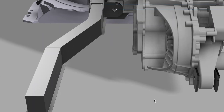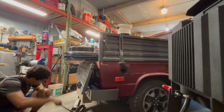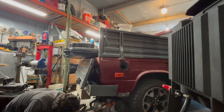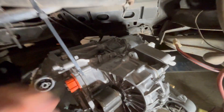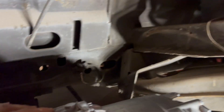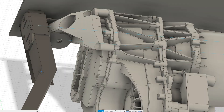I've already designed most of this project in CAD, and my current design has the Model 3 motor sitting in the rear between the frame rails. To confirm that all my measurements are correct and that the motor will actually fit, I need to move the car up on jack stands. We are underneath the car in the rear old engine bay. The motor goes in the same orientation it was in the Tesla — CV shafts out the back, bulk of the motor up front. We're locating one motor mount on each frame rail.